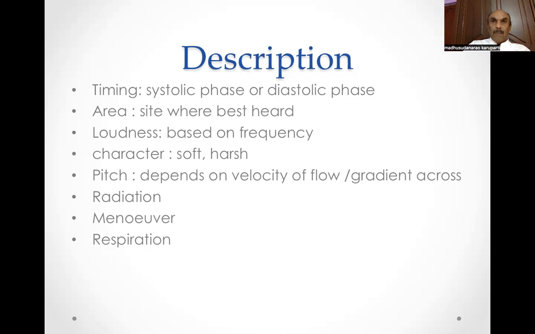The area that is right second space or left third space, the parasternal area, corresponds to the aortic area. And the left lower sternal edge or epigastrium corresponds to the tricuspid area, tricuspid valve. The events in these locations will speak about the area where the murmur is generated and the pathology there. So the site of maximum loudness of the murmur should be picked up while auscultating the murmurs.